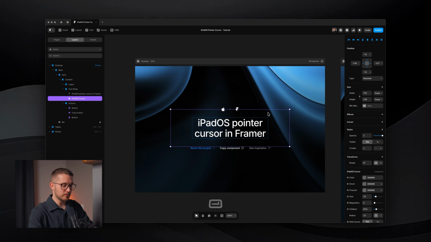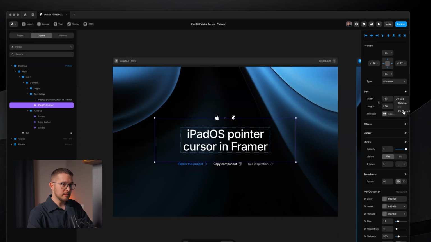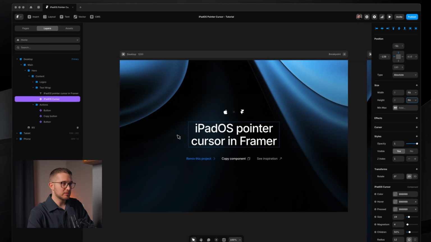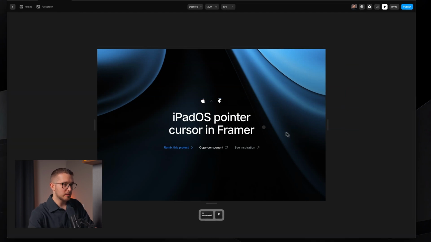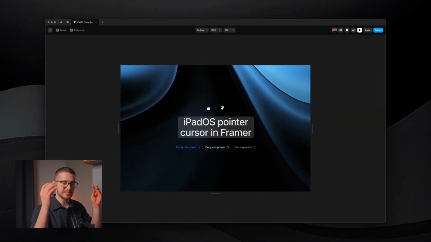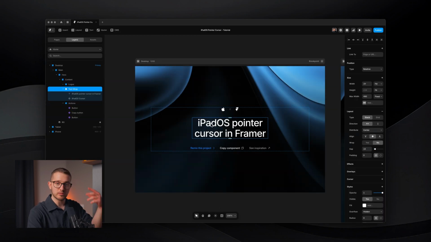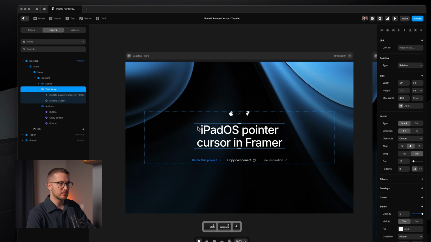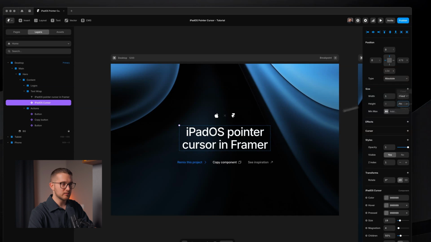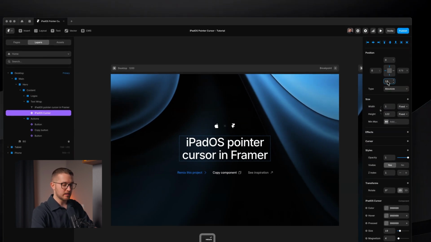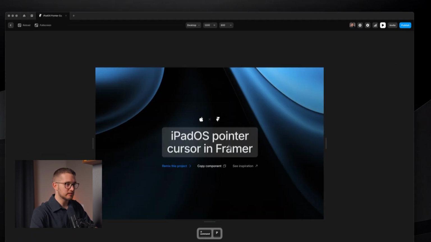So this is the first way of using it, but you can also just set the width and height to fit content. You can position it anywhere within this wrapper, this text wrap, which basically wraps the text, and now it will still work. However, as you can see, it will strictly fit that parent frame that you're pasting it within. So if this works for you, if you just want to fit the parent frame, in this case the text wrap's size, you can just set it to fit width and height. But if you want to specify something really specific, you can just set a custom size for it, and the highlight effect will nicely follow that, as you can see.